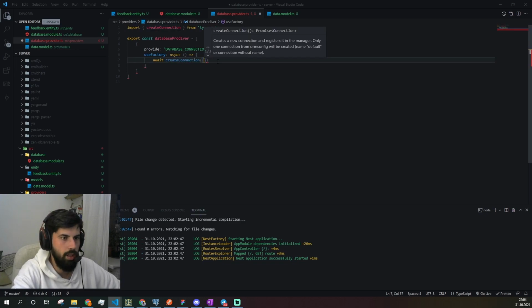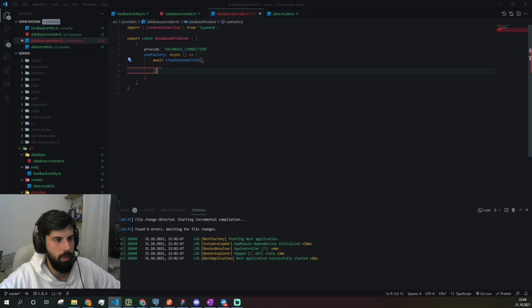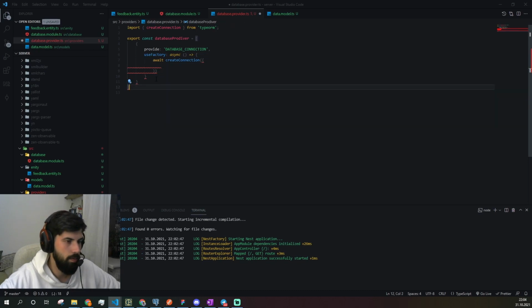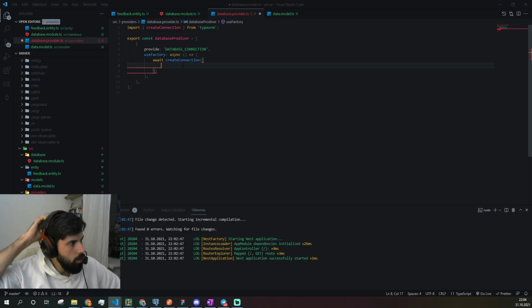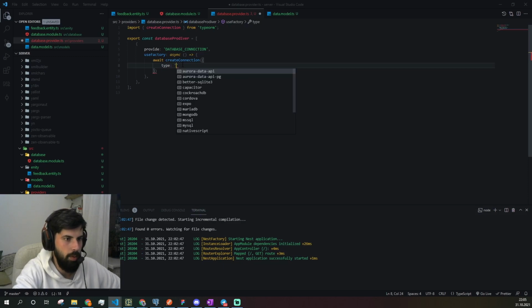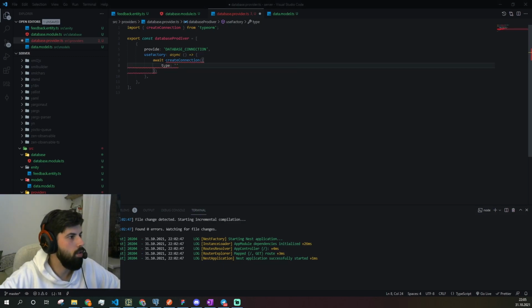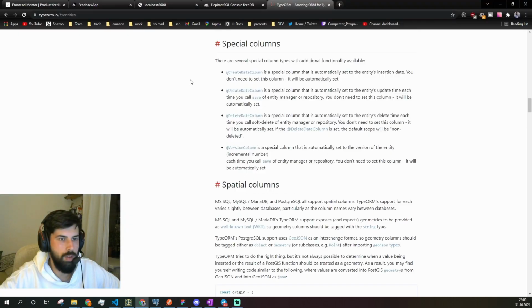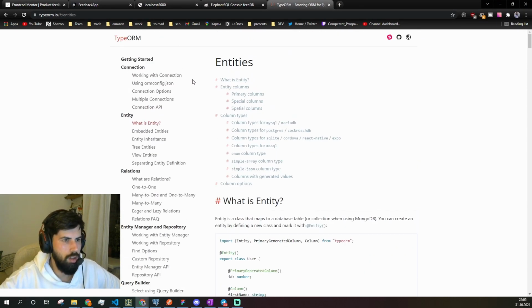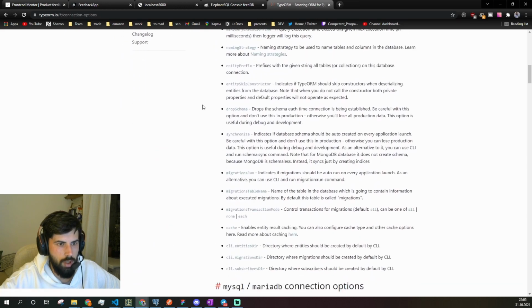And to connect to our DB, we need to provide several things like these, and here we should have a comma now. Okay. So type, which type of DB we're gonna be using, and you could find all this information in connection options.